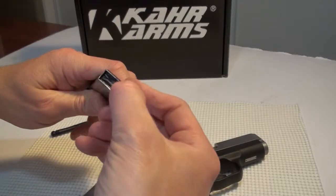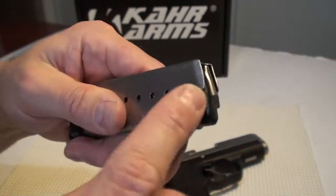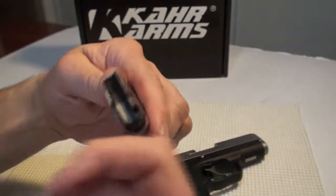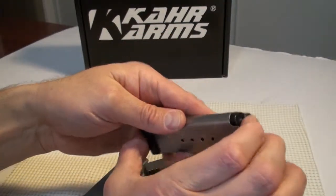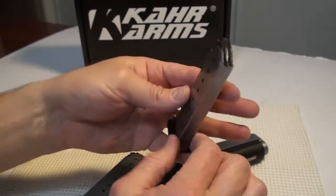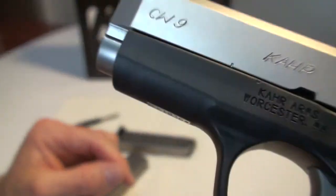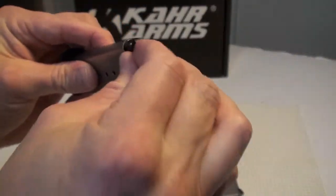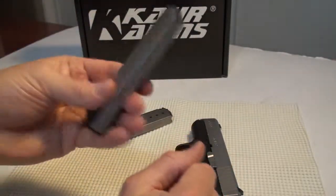It is a royal pain to load these, because as you put a bullet in, these metal lips here definitely catch your thumb a lot, and can give you problems. It's also an extremely tight spring. Or as they would say in Worcester, Massachusetts, where they make this gun, it's wicked hard. This thing is wicked tight. It's wicked hard and wicked strong. And I'm going to show you that when I take this one apart.